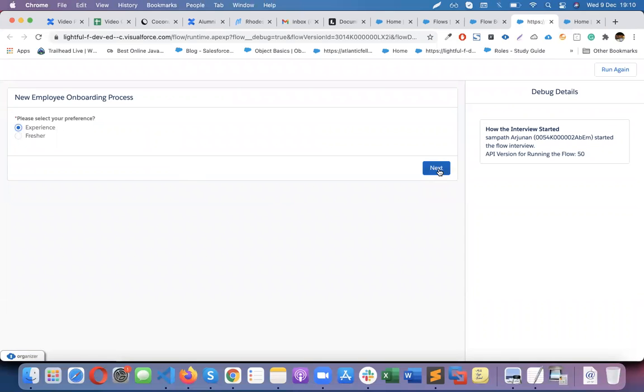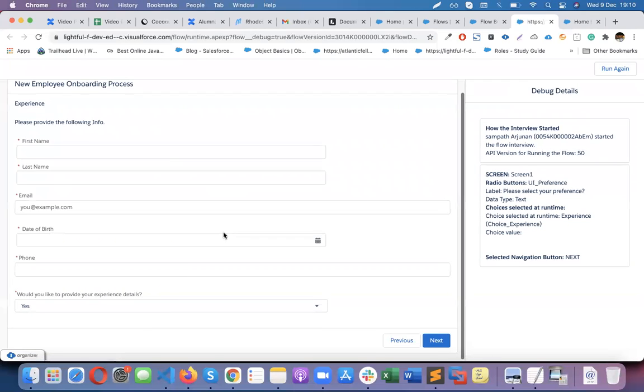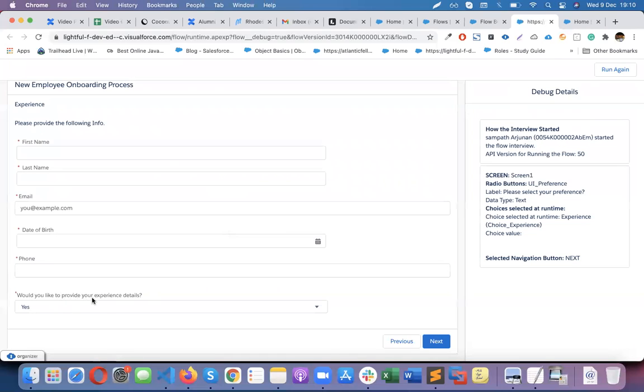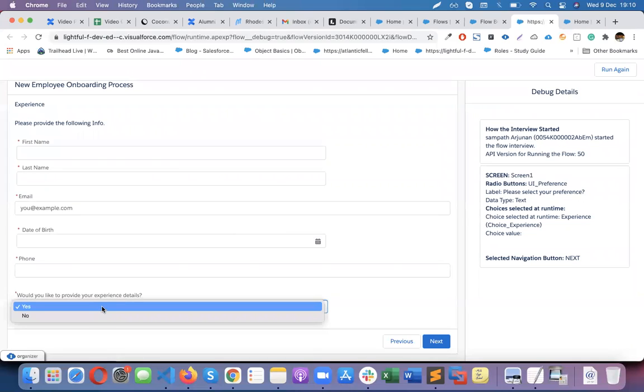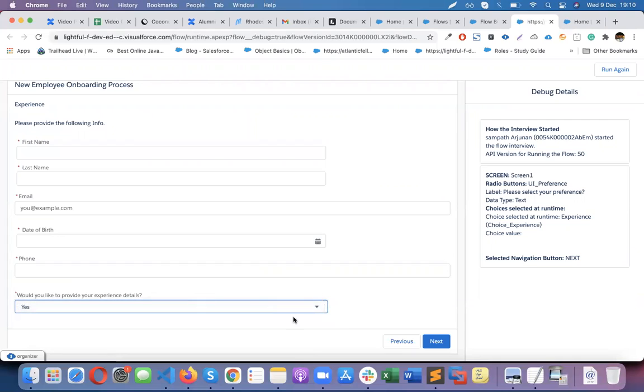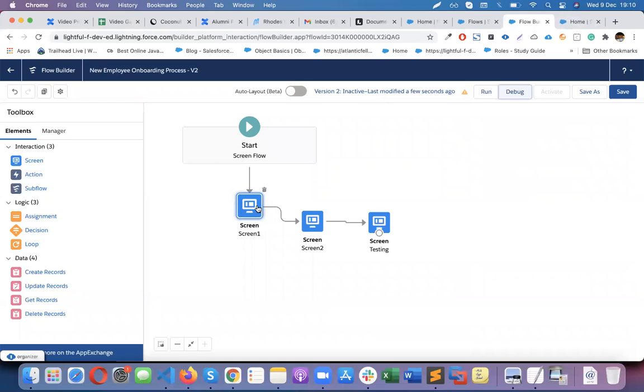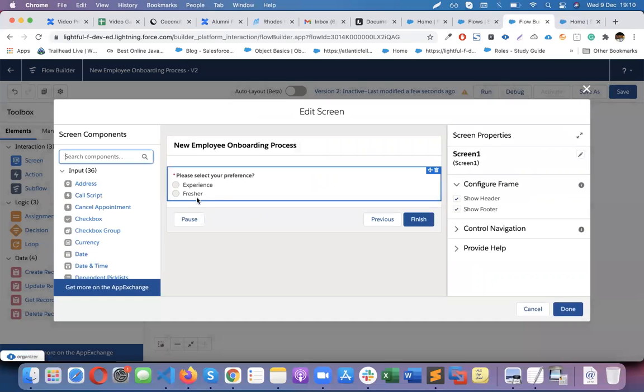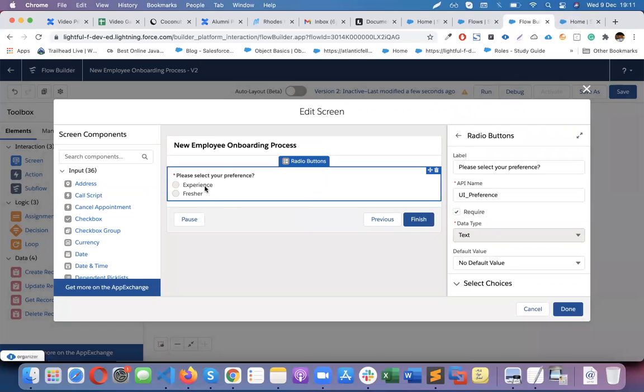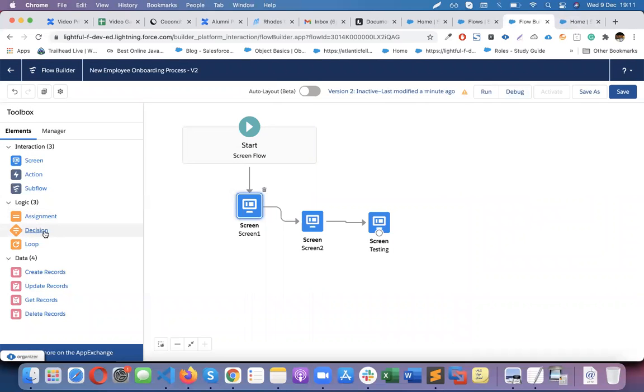So experience, now we are going here. And now, would you like to provide your experience detail? Now if I select freshers, we don't want to show this. So at the moment, what we can do, I will change this one to a picklist, or I am going to introduce one more decision.